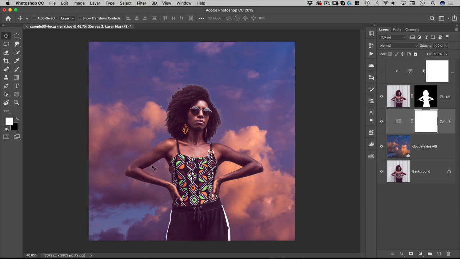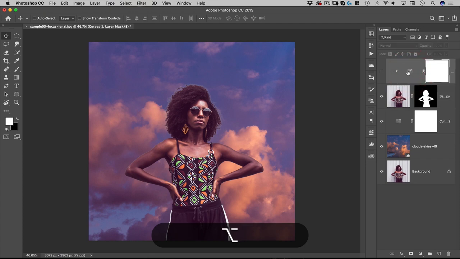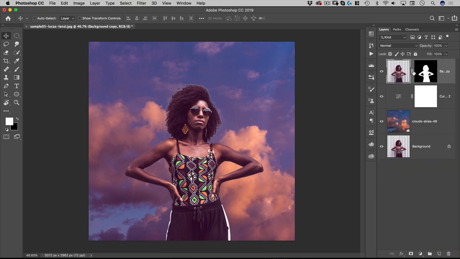Now the one other thing is that this has this kind of halo effect around it. I'm going to show you a nice way to fix that as well. So what I'm going to do is take this image, hold down option. We can throw away this, by the way. We don't need that anymore. The only reason we made that curve layer was to figure out what this curve layer should be.